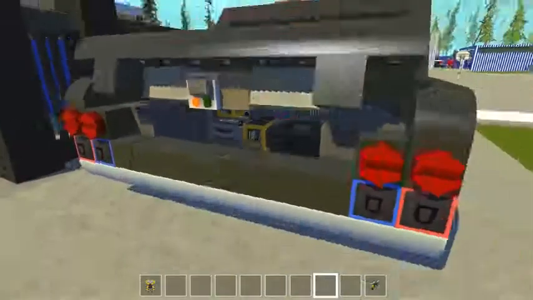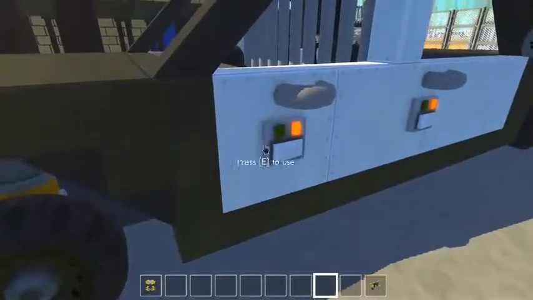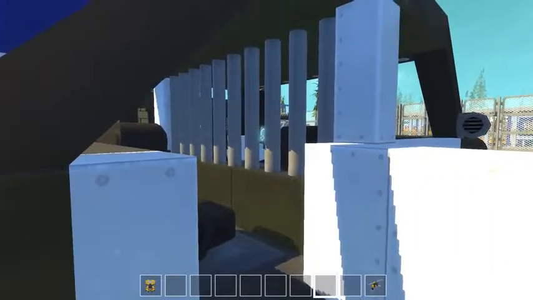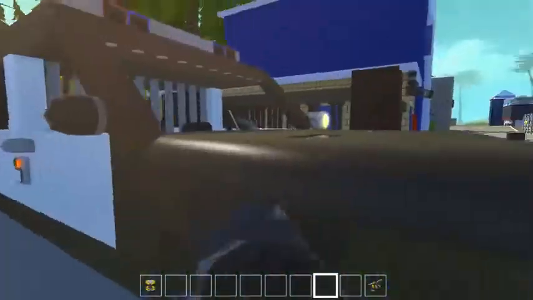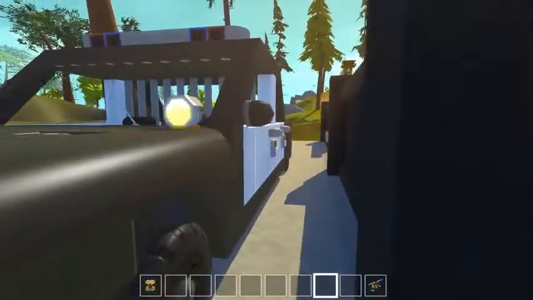I got quite a bit of trunk space in here. Let's go ahead and close that. You've got the back here, and of course, there's not a lot of room. There shouldn't be. I mean, you're getting arrested, and they don't want you to move around a lot back there. So you've got that. The hood, we'll open that up here in a second. Let's go ahead and jump in. This thing is fairly fast.